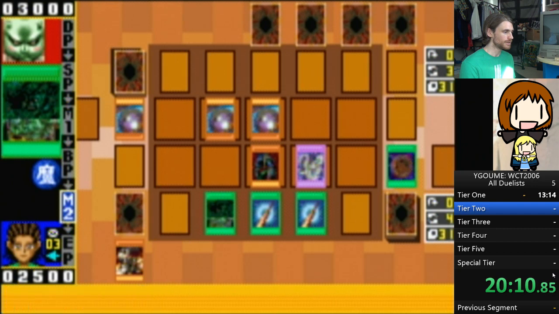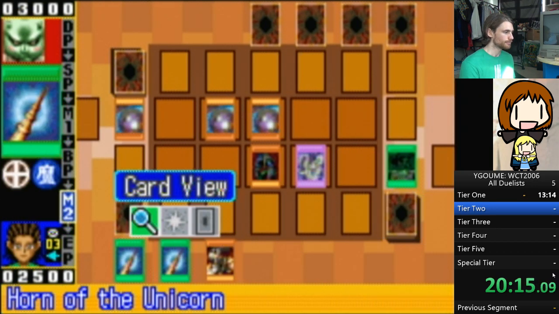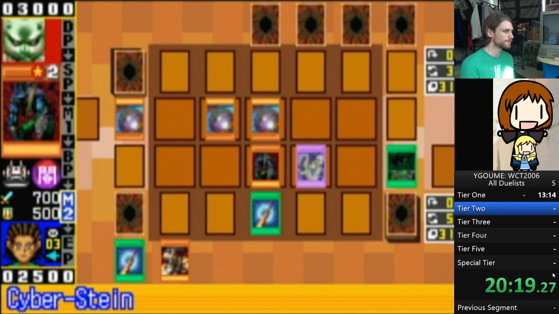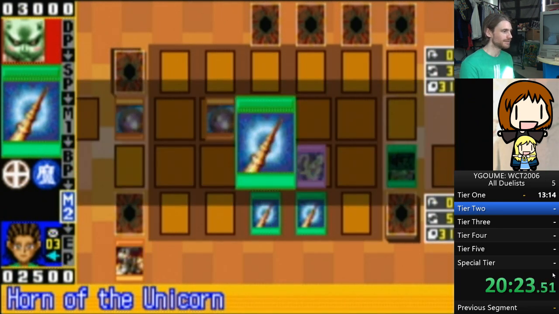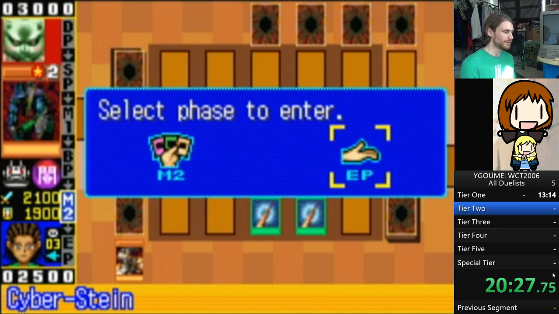I guess, you know, lemons and lemonade. Alright, one of these has to go on to a Cyber-Stein. The other one is going to go on to a Cyber-Stein. So I don't die. And then we'll pass the turn.